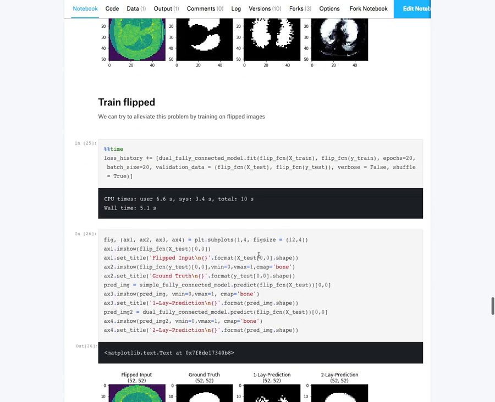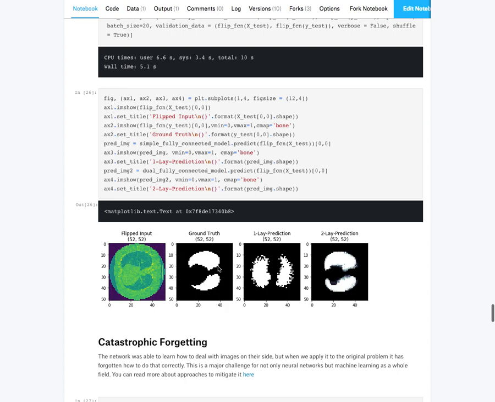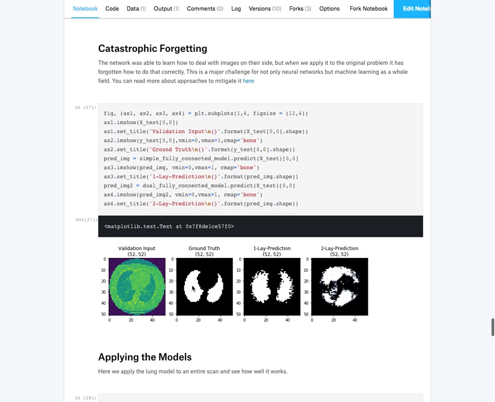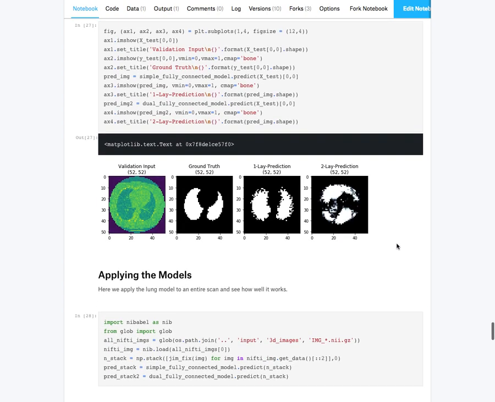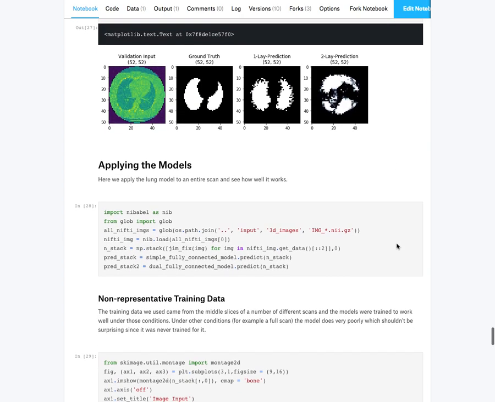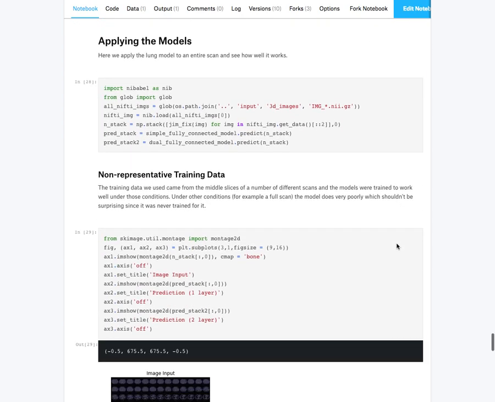You can try training it on this new data set, and once you've trained it there, it now learns to do this very well. So with these models, it's always possible to train them, but if you then go back to the original images, it's forgotten what the original images are supposed to look like. That's the very simple overview of the idea of catastrophic forgetting: if you train it to solve a new problem, it's very likely that it will then forget how to solve the original problem, and you can't go in and say you should really remember this and learn this at the same time, because the models don't always work that way.